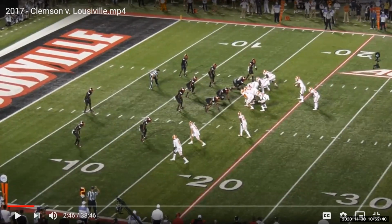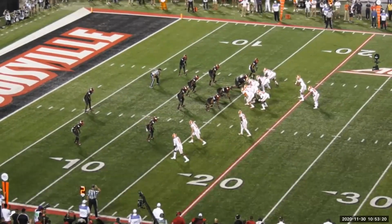So anyway, if we do our math here, the quarterback can't be a blocker here because we're kicking him in. There's nobody for him to read. So we're 1, 2, 3, 4, 5, 6, 7, 8 in the box to our 5, 6 blockers. So numbers wise, I don't like the math. Now we've got 3 over 3 here, but the safety is back and he's kind of playing inside leverage. If you use the hash as a reference, he's kind of on the hash inside, whereas our number 3 here is outside of the hash. So we have both numbers and leverage here. So Kelly says, you know what? I'm going to take the screen. And he just chucks this thing out.